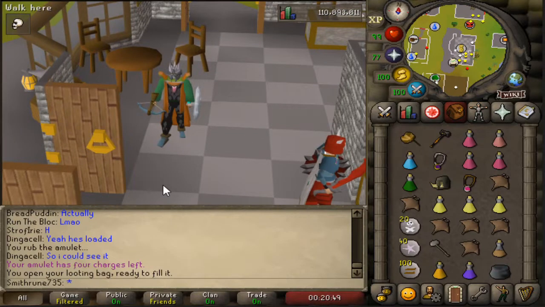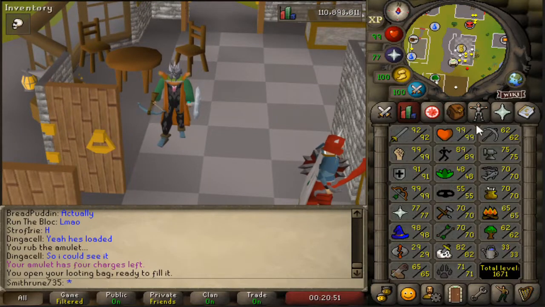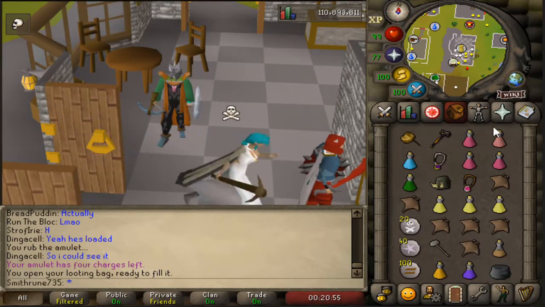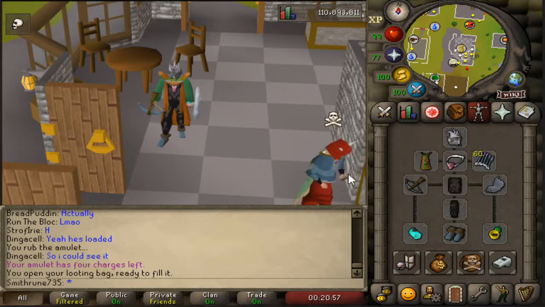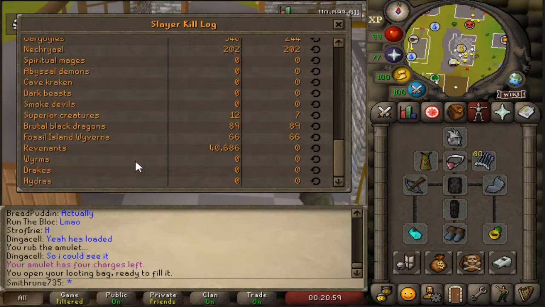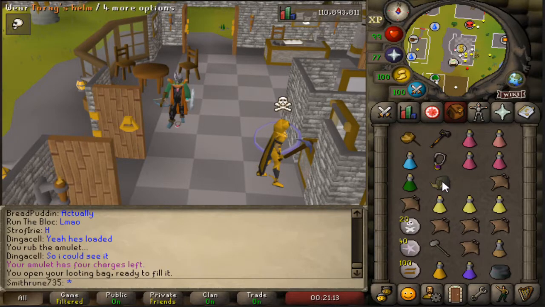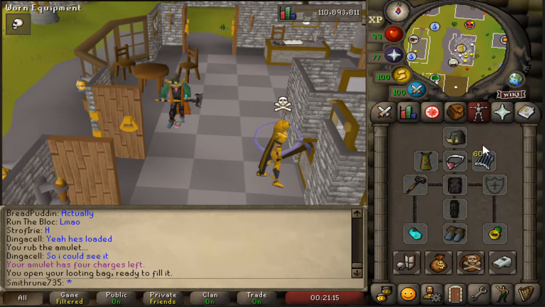Hey guys, it's Smith from 735 here, and I finally got 89 agility, which means I can use the Revenant shortcut, which means that I'm going to be starting a whole new grind from 40,686 Revenants all the way to 100,000, or maybe I just might disregard this number and just go for 100,000 here. Either way, we're going to go for 100,000 Revenant kills, and this will be my setup.